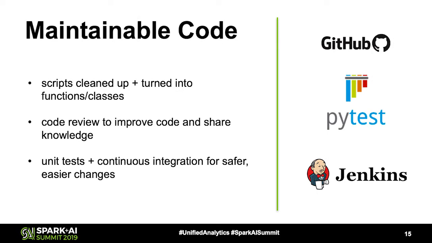On the maintainable code front, we're going to do a couple of things. We want to turn our scripts into something more modular, something better code, for whatever that means. For us, that often means turning it into functions, maybe classes, depending on how everything is set up. There are lots of levels at which you can do this, but basically trying to move it towards something that's easier to understand. Maybe you add some doc strings if you're feeling really special. And then that makes it easier to go to the next step, where we can do things like code review.